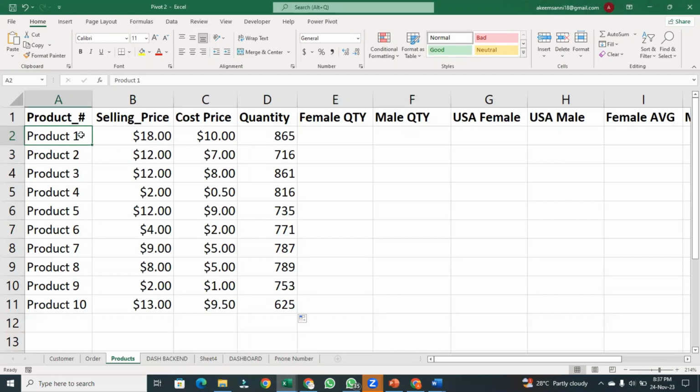So she must order product 1 and the gender must be female before it will sum it up. So what Excel will now do is, you've divided Excel's attention. Excel will look at the product the person ordered.